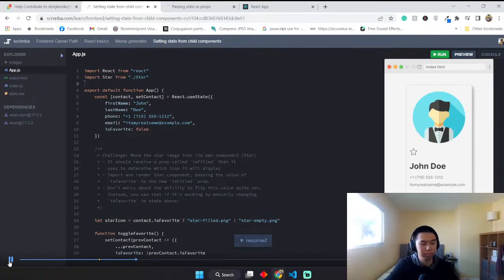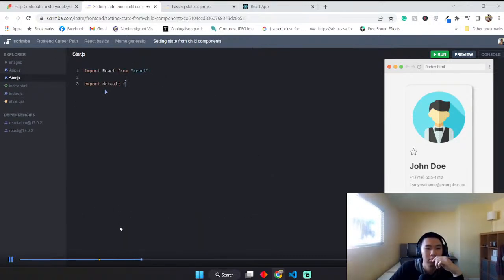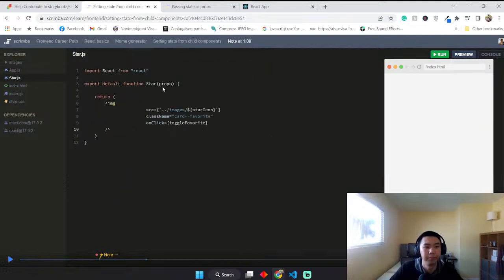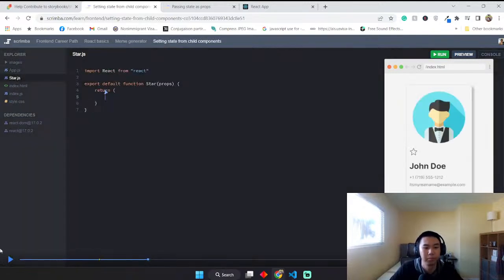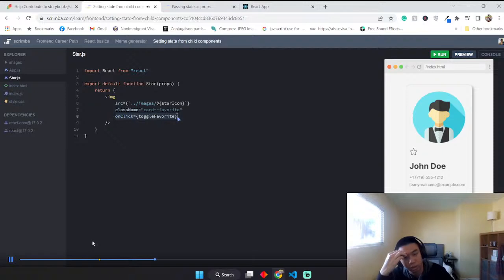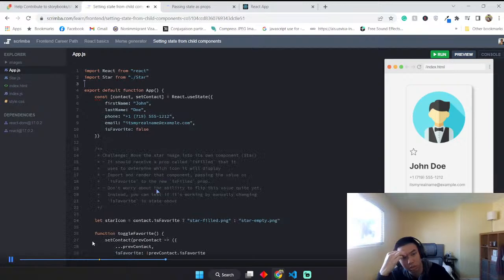/star, and then I'll create that file star.js. Okay, and in this case, I need to make sure that I'm receiving props because I'm going to return this image element. I'm going to get to this onClick in just a second, but for now, let's figure out our star icon. I'm going to set star icon equal to exactly what I had here, with a slight change.